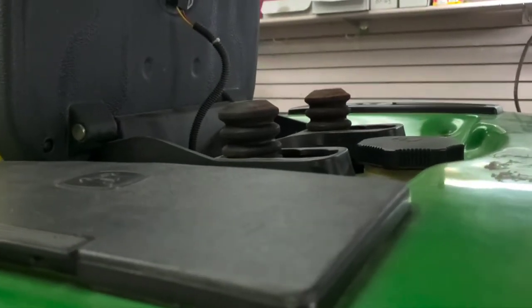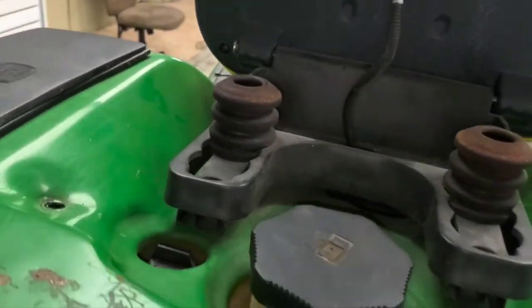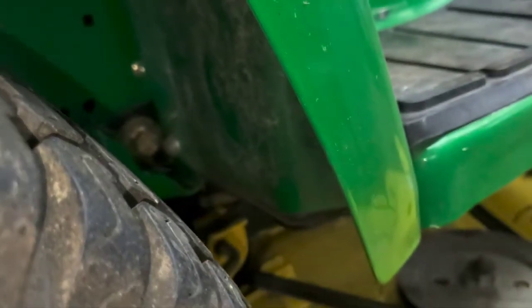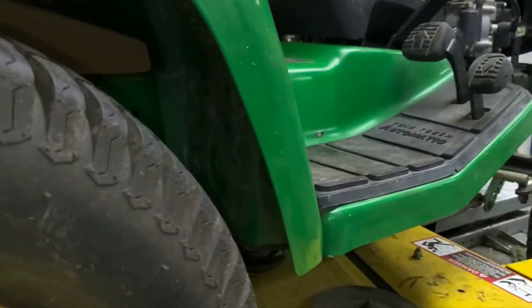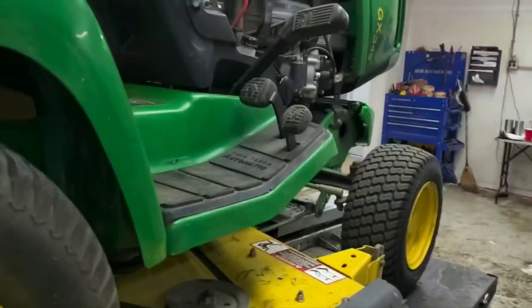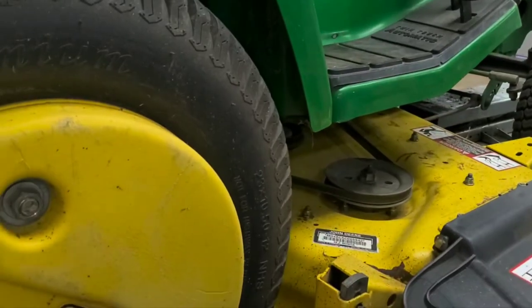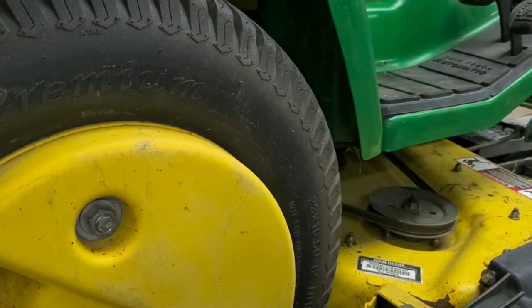Alright, from there we'll go to the other side. We've got those two off the top there. That just leaves the other two down here at the bottom as far as bolts remaining. There's two holding this portion on, and that'll get us all set and ready to rock. Try to get situated here, get a good angle. There we go. Again, same thing.